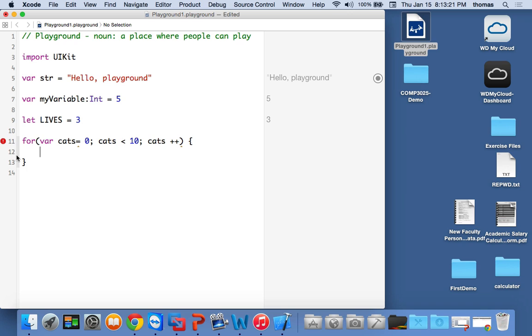Yes. What is it erroring out for? It's going to tell me what it errors out for. It's going to say expected expression after the operator. Right? So what's my expression? There's nothing in here. That's why it's erroring out. It's an empty, blank for loop. So maybe what I want to say is my variable plus plus. Right? That's a valid expression, right?